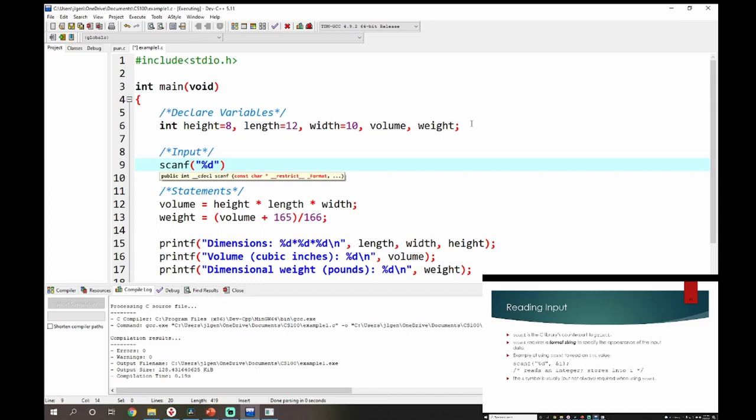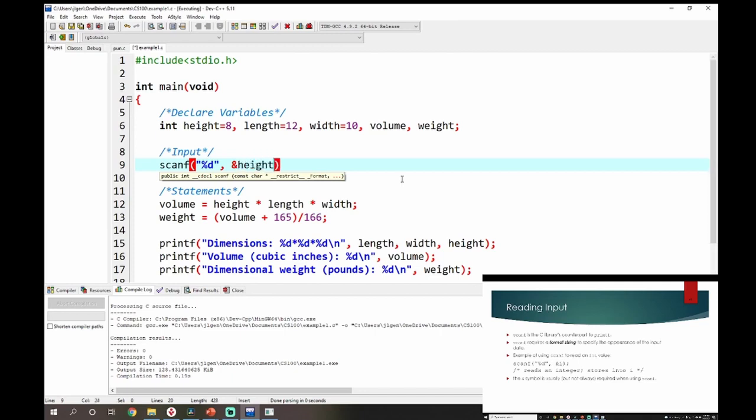If I put a %f, it is going to expect to see a float. The only other added caveat, as you can see here in the pull down, is you're going to put a comma after the double quotes. You need to put the ampersand sign, which is above the 7, and then you put a variable name as to where you want to store that number.